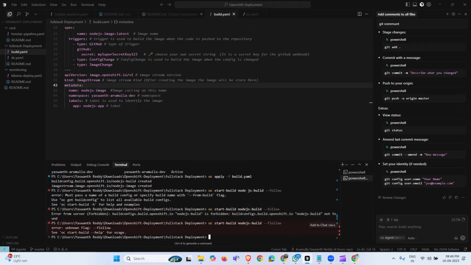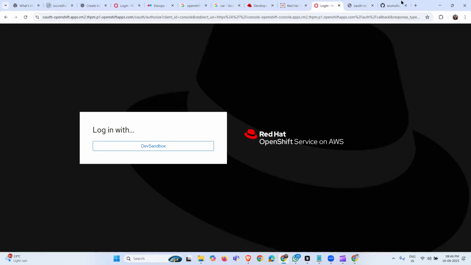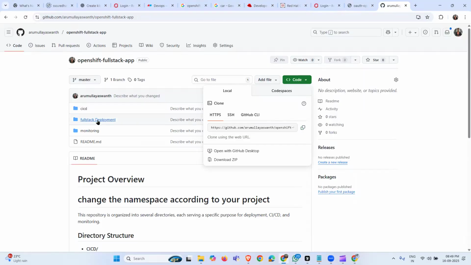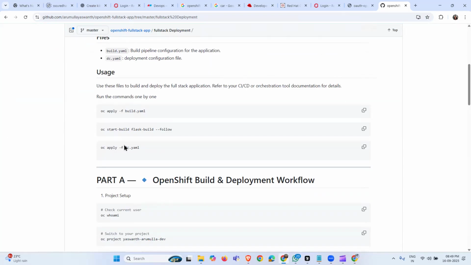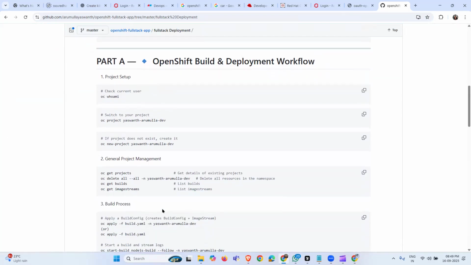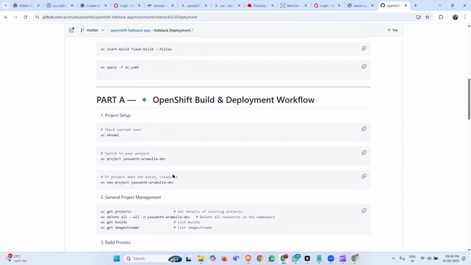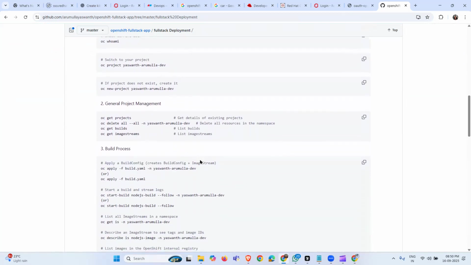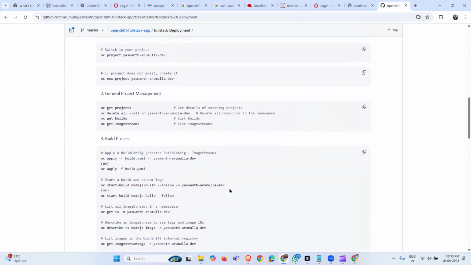Don't forget the command name. Here I have given all the commands. Oh no, this is the command.